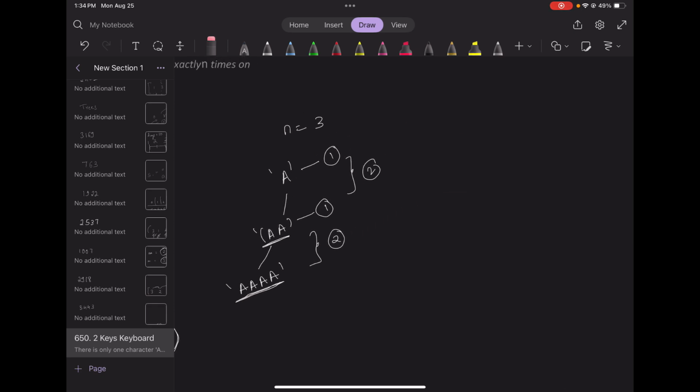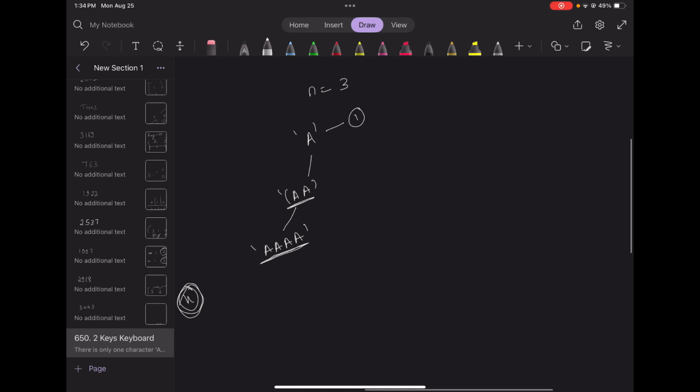Okay, so here let me try out this. We have pasted here once. Again we can just copy and paste this thing again. So it costs us one operation over here, and here also it will cost us again one operation, because we are not copying A once again. We are just pasting it over here. We are just copying this once, pasting it once, and pasting it again. So this entire thing is going to cost us 3 operations.